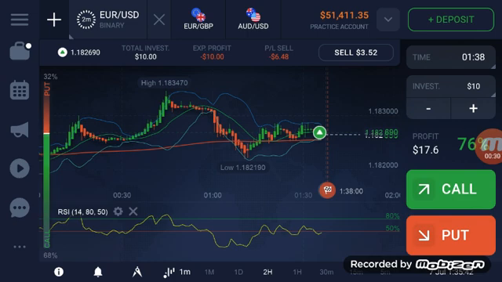So the 7th July, which is a Wednesday, 1:35 in the morning. Just trying to catch a little trading before I go to bed. So let's see how it goes. We're looking at the Euro USD, the Euro GBP, and the Australian USD. So let's see what happens.